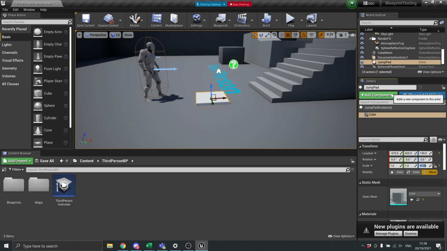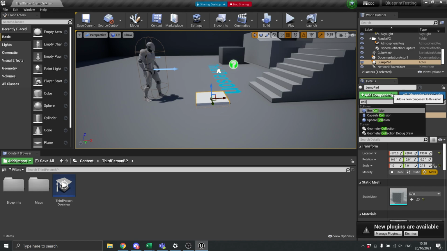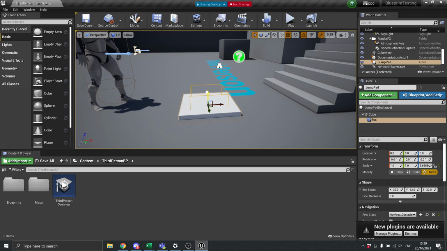The next thing I'm going to do is add another component. What do you think I'm going to add next? Right, cool. A collider is called a collision. I know the terminology here is slightly different, but if you go add component, you can search for box collision, and you should see this orange box appear around there, which represents our box collision. We can move that separately because it's a child game object, so we can move it up a little bit, scale it, all that sort of stuff. We might want to make it a little bit bigger on these dimensions so that it fills the box a little bit more, something like that.